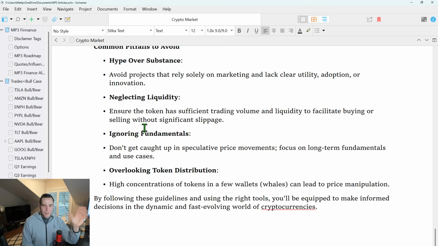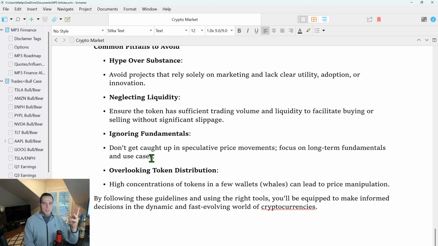Ignoring the fundamentals. There's not really a lot of fundamentals. Some of these projects that have great fundamentals, like Aave, the price isn't there. There's no hype. There's not a lot of quality sentiment. So people are buying fart coin over some of these other tokens that have good fundamentals. Like, I think Ethereum has great fundamentals. We just looked at the total value locked, the utilization of stablecoins on the network, the deflationary properties of Ethereum, but it's nowhere near its all-time high. So fundamentals get lost in this space. So ignoring fundamentals, that's a tough one.